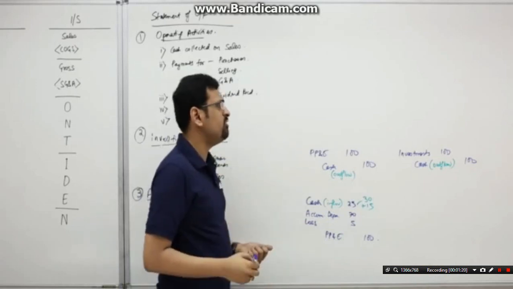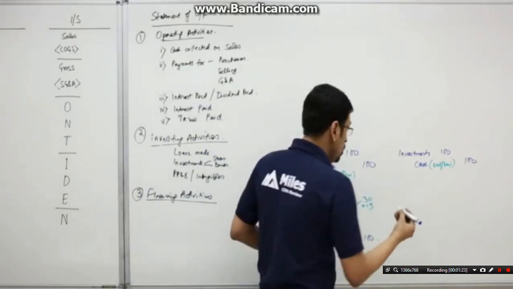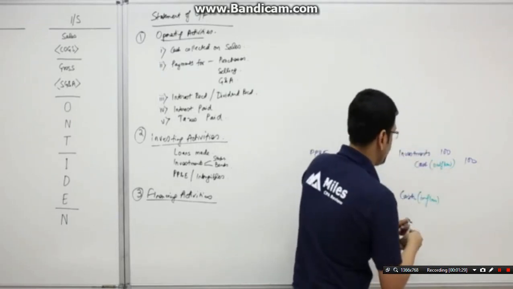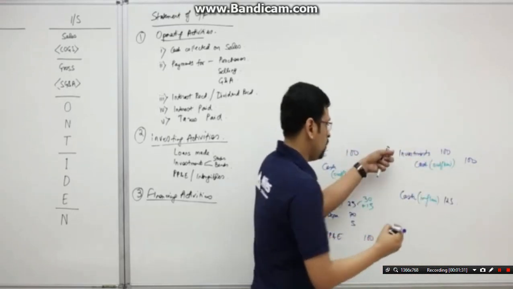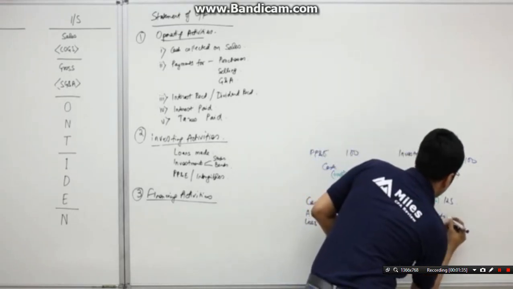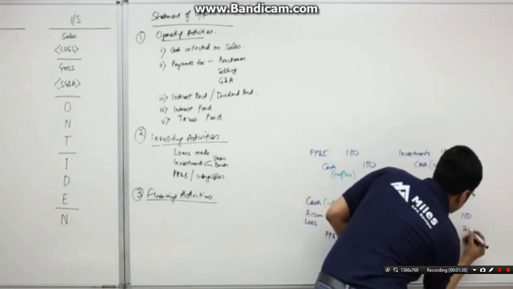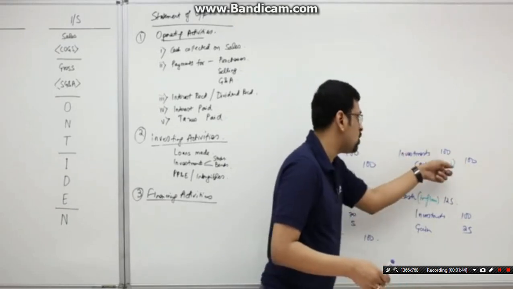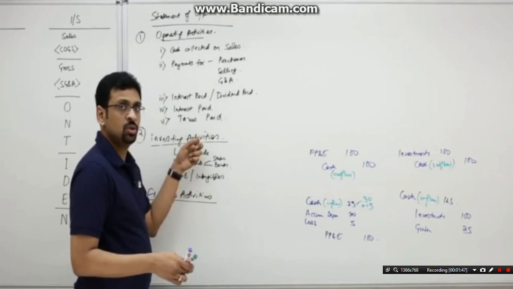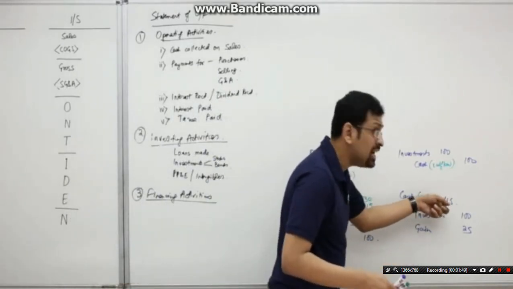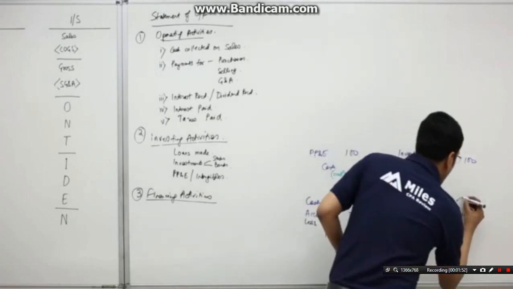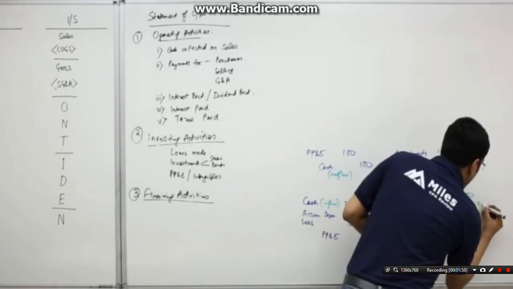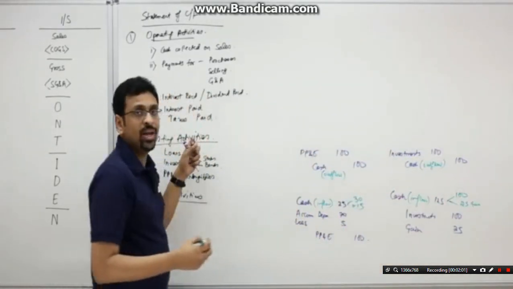Now, let's say you sold this investment for 125. So now cash came in. How much cash came in? 125. Investments, there was 100, and there's a gain on sale of investment, 25. Now, when you made an investment, all this 100 cash outflow was part of your investing activities. When you sold off this investment, all the 125, so this includes the 100, which was the purchase price of the investment, and 25 gain. So all this 125 is part of investing activities.